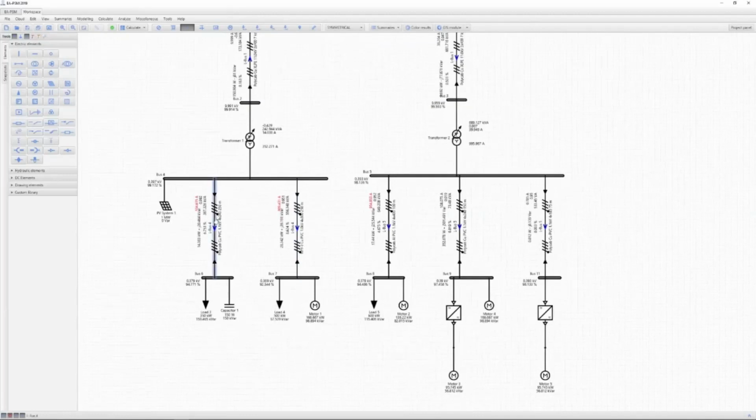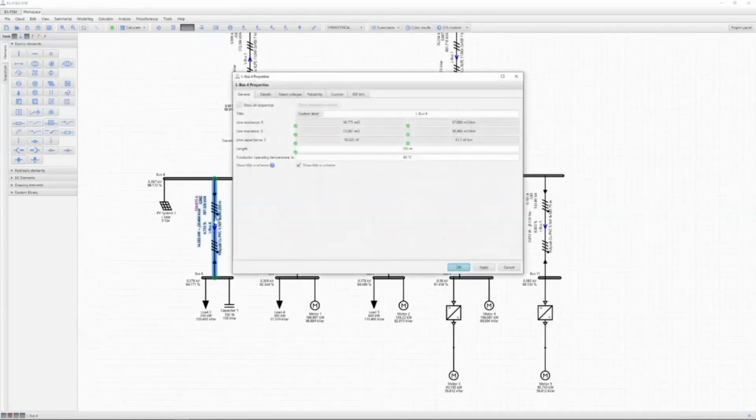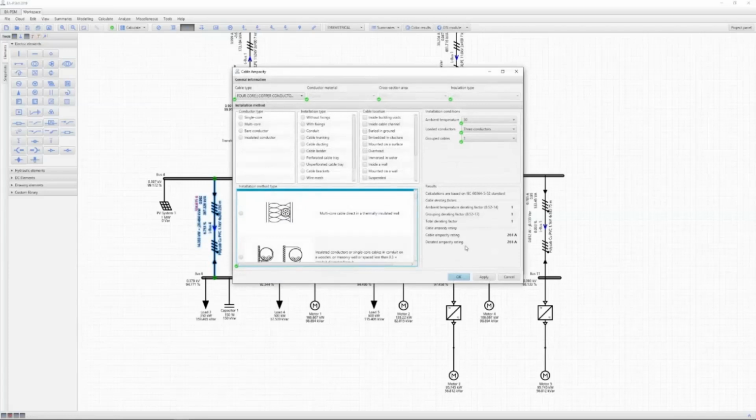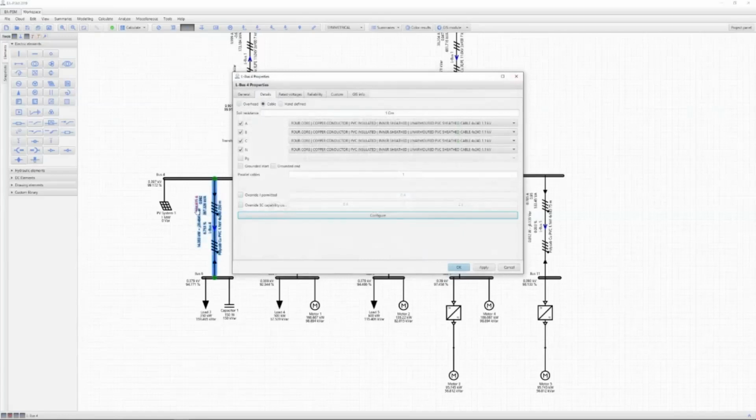That is why we need to add parallel cables or widen the cross area of the cable. But we will do the parallel cable solution. As you can see in here, our cable ampacity rating is 261 amperes, and the current flowing through the wire is 534.